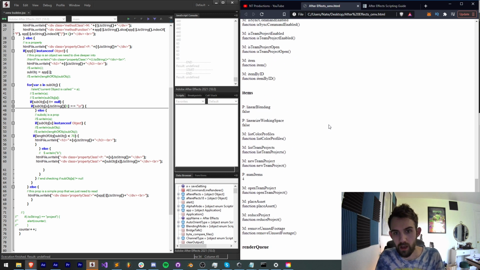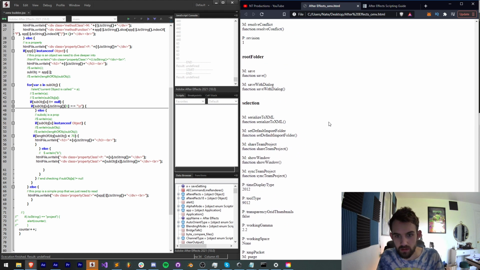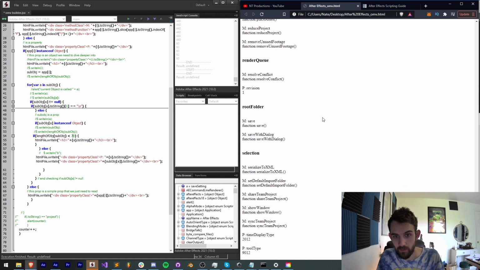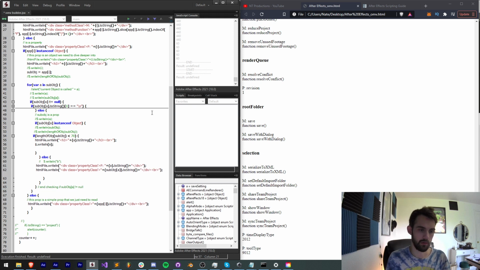All right, now I think we got generally the information we want here. This is good. If we write something in here, which ends up being these sub-objects like items or root folder or selection, then I want to alert or write line what these actually are, and I think we might need to go one level deeper.